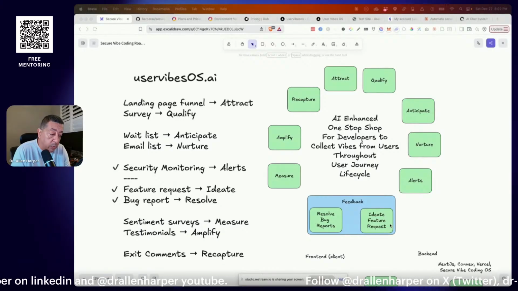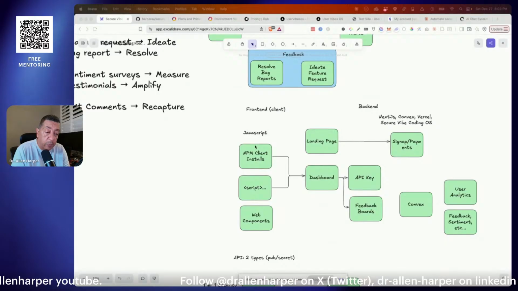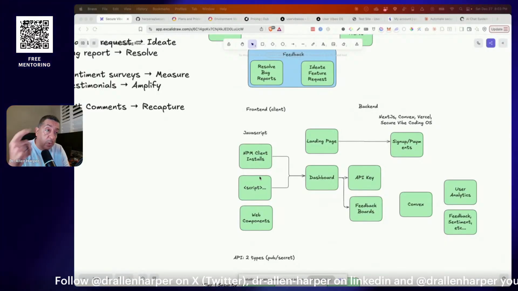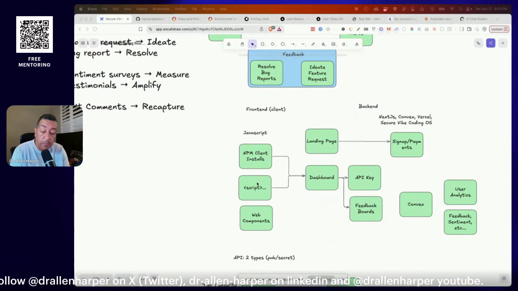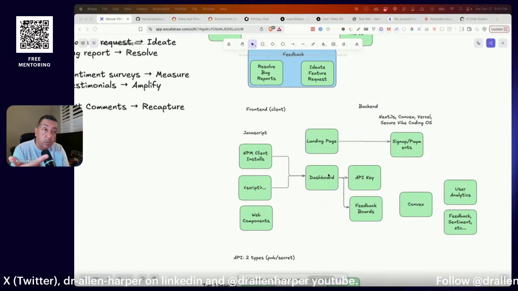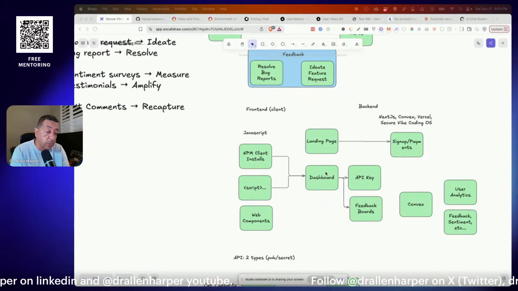So we have this app, as we discussed. This app has a JavaScript front end. It's like a widget that lets the developer drop that into their app. It just takes about a minute for them to install it. They can use NPM. They can also use a React module, and they can also just use straight up JavaScript.